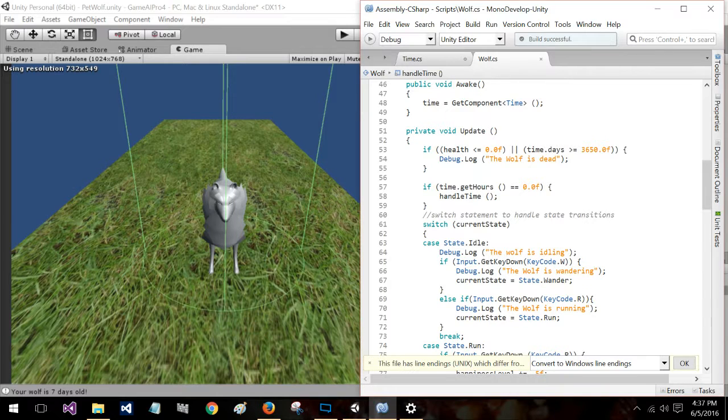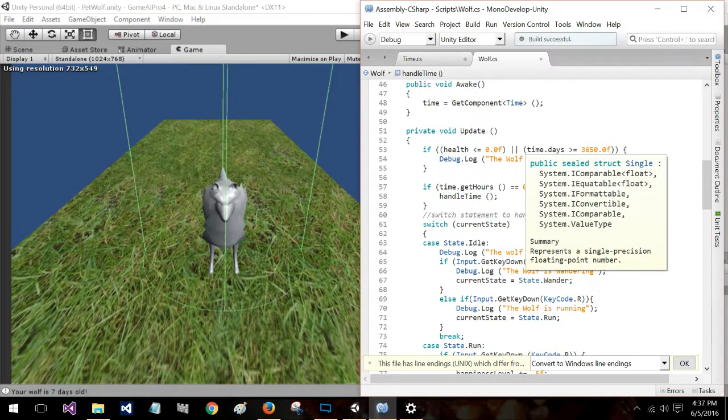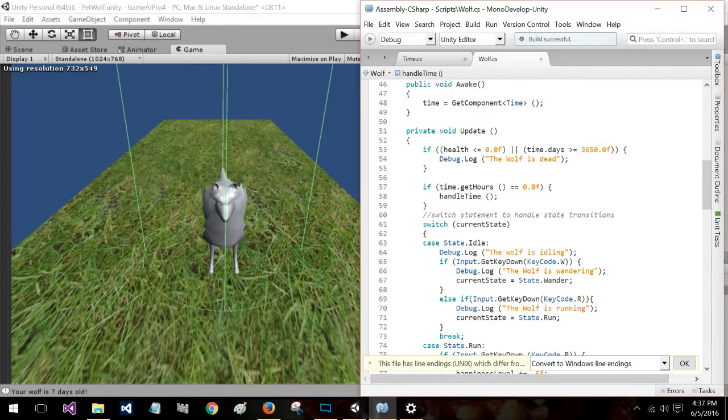I set this here. This is pretty much if you don't feed your wolf every time, he will lose health. And then if it goes down to 0, the wolf is dead. And this number here is actually 10 years. The average life of a wolf is 10 to 18 years, so I just went on the low spectrum. This is actually how many frames, or how many actual days, would constitute 10 years. So, of course, if your animal lives that long, it lives out its full life, and unfortunately, it's still going to die.